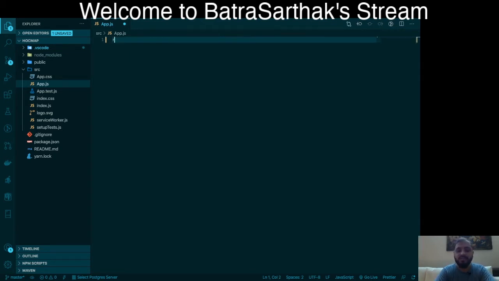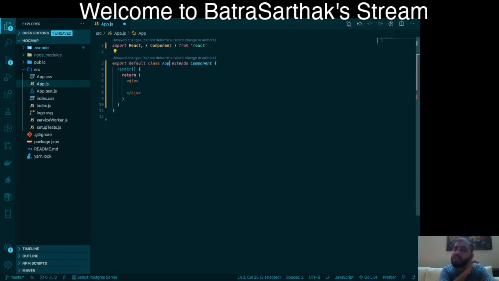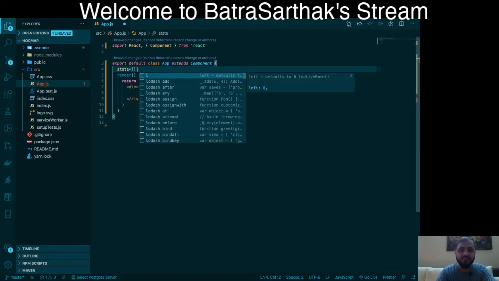So React class component, RCC. It imports React and Component from React, calls it App and exports it. I have a div, so that's not a problem. What I have to do is keep a state. Let's keep this an empty array.